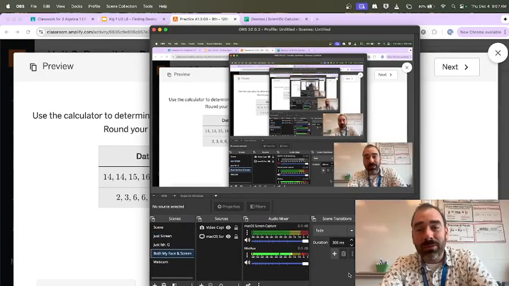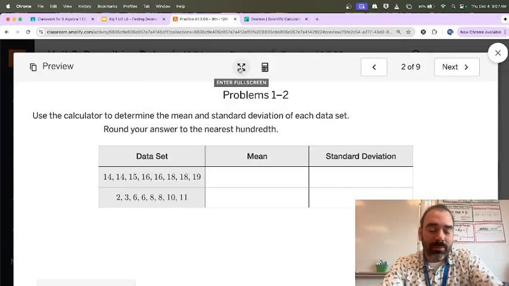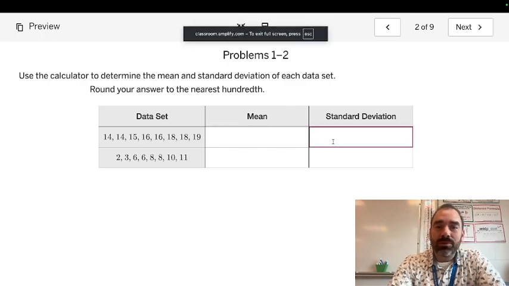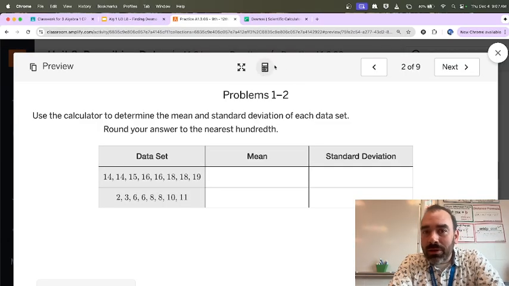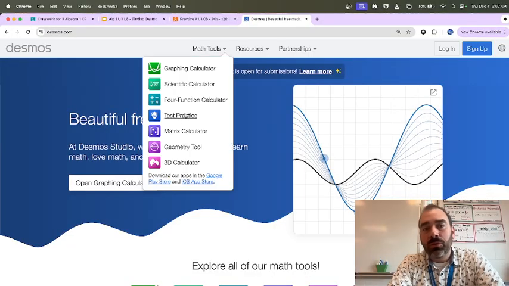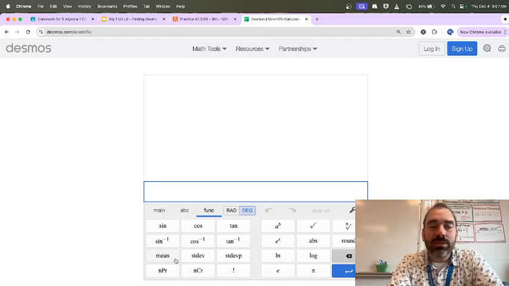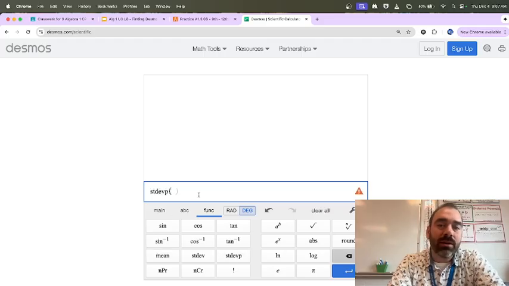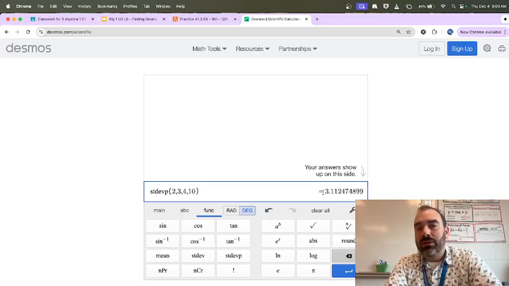Yeah, the screen, we got both. All right, let's jump in. Now, the worksheet that you had, I'm asking you to do numbers 1 through 7. Do you have the graphing calculator? What you can do is go to Desmos.com, go to Scientific Calculator, and you get the same calculator where you can type in and look at functions and find the standard deviation of a set. You type in the numbers, 2, 3, 4, 10, and stuff like that, and it would give you the standard deviation.